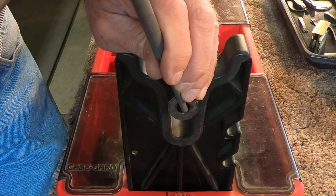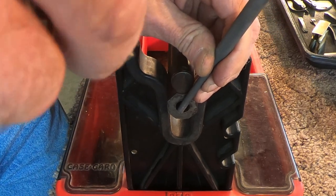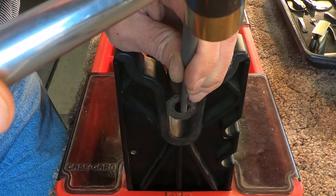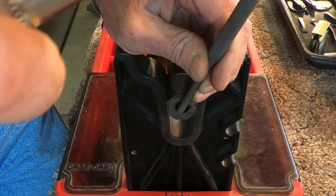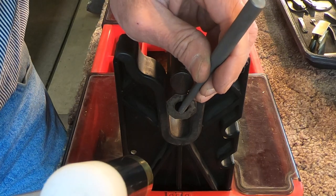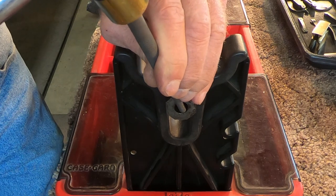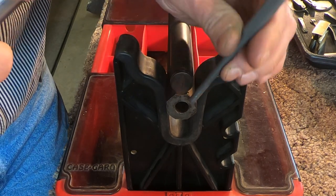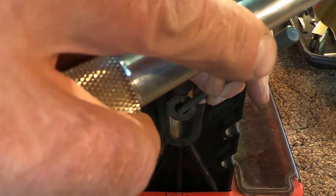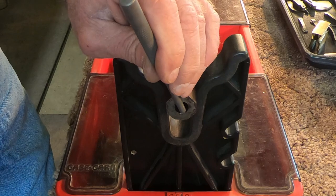That's actually working pretty good — certainly not going to be perfect but it'll get us started. This one I'm working on here is a little bit further into the bore than the other one; the other one came out pretty decent. Wow, that actually worked a lot better than I thought it was going to. Again, it's not perfect, we can't really leave it like that, but it's a whole lot better than what it was. That gun could be fired just the way it is and would be a lot more accurate than it was about 45 seconds ago. I've got a little high spot right in there.